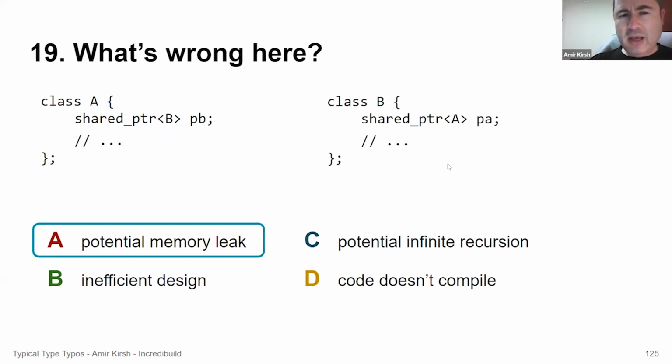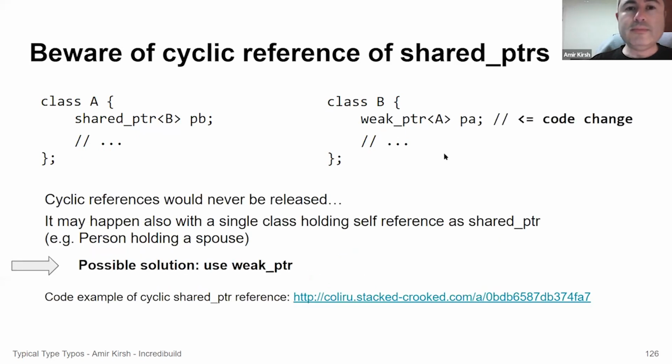And I think most of you know that the solution for that is to use weak_ptr. So I will not discuss it here, but you cannot hold a cycle of shared_ptrs holding each other. It does not work well with 2 or with 3 or with 4. I mean, if A holds B, B holds C, C holds D, and D holds back A, same issue. One of them should hold a weak_ptr.